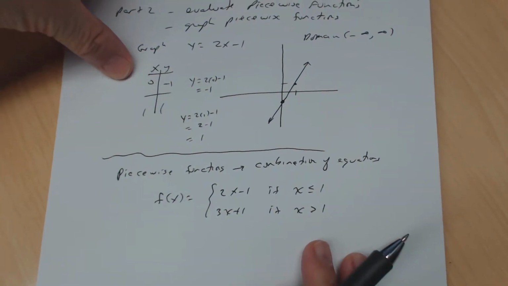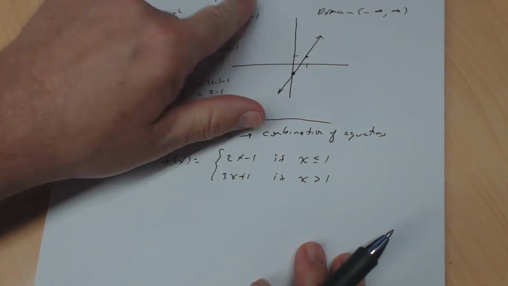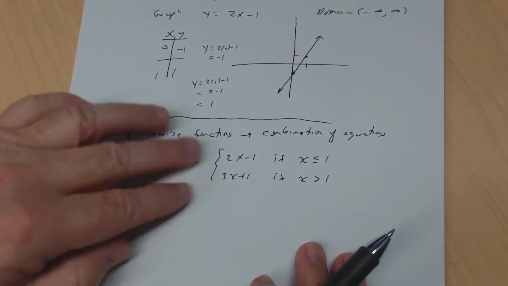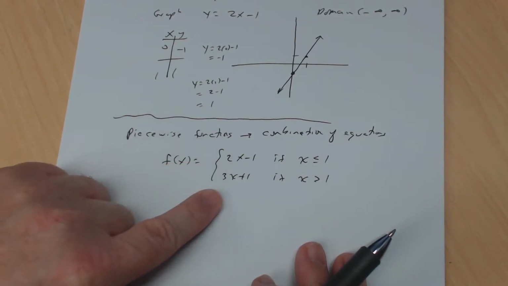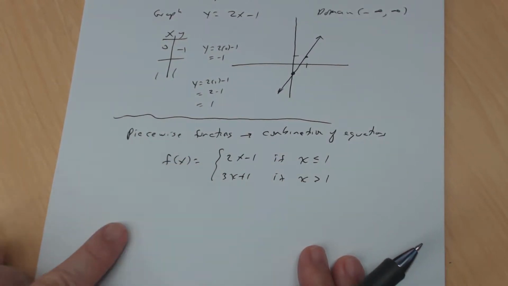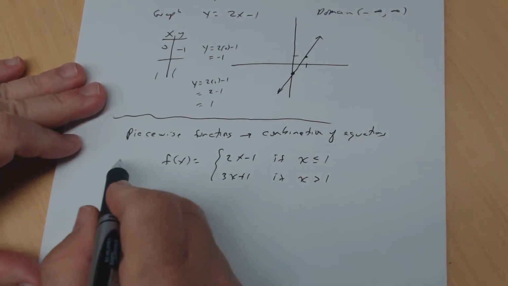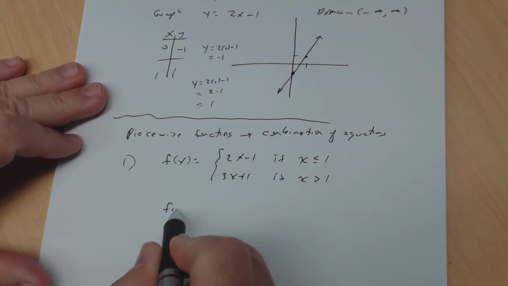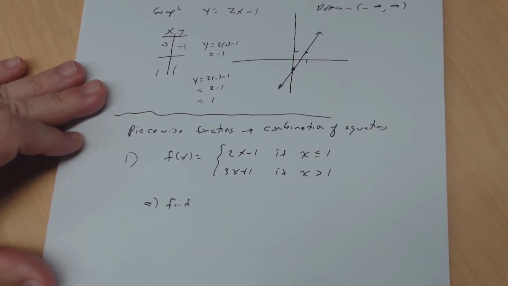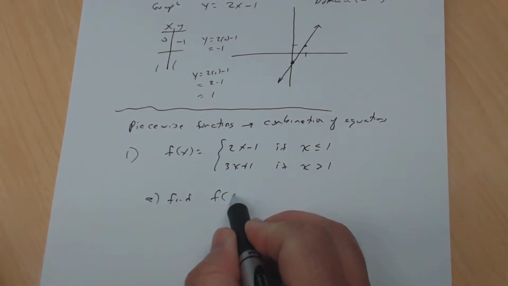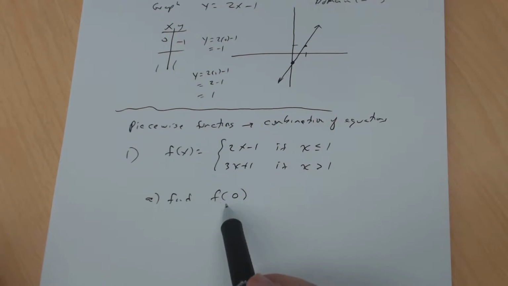Okay, now to get started, before we graph, let's talk about how to evaluate functions. That's going to be important when we graph. Knowing which one to use for certain x's is going to be important for the graphing part. So let's call this number 1, and let's call this 1a, and say we want to find f of 0. Here I'm saying that I want to know the y value when x is 0. So x is 0.